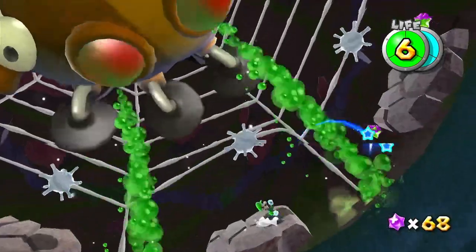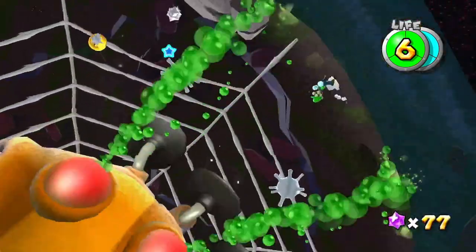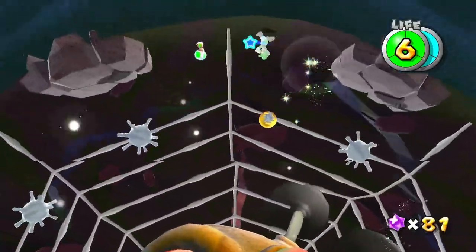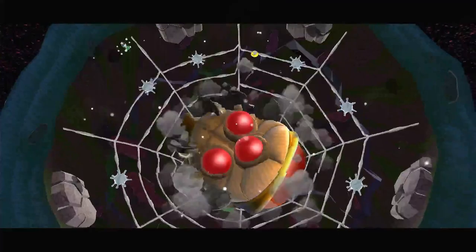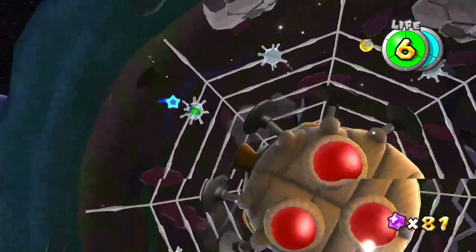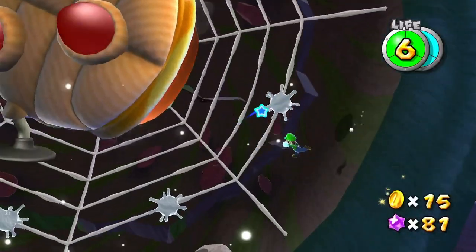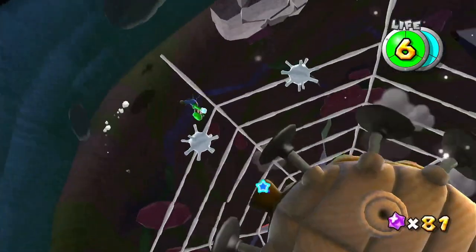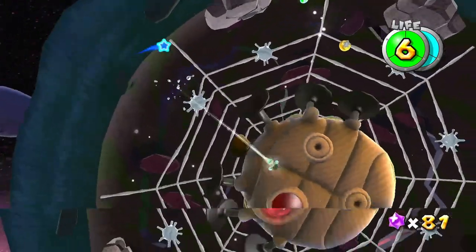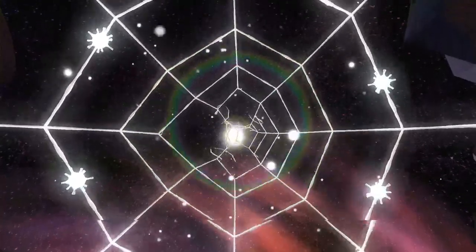Gonna spit acid on us. Gross, disgusting, ew. It's green wee, oh my god. He must be ill. Hit his bottom, there we go. Can also hit those rocks. And then, BOOM! He's dead! Such an easy boss.